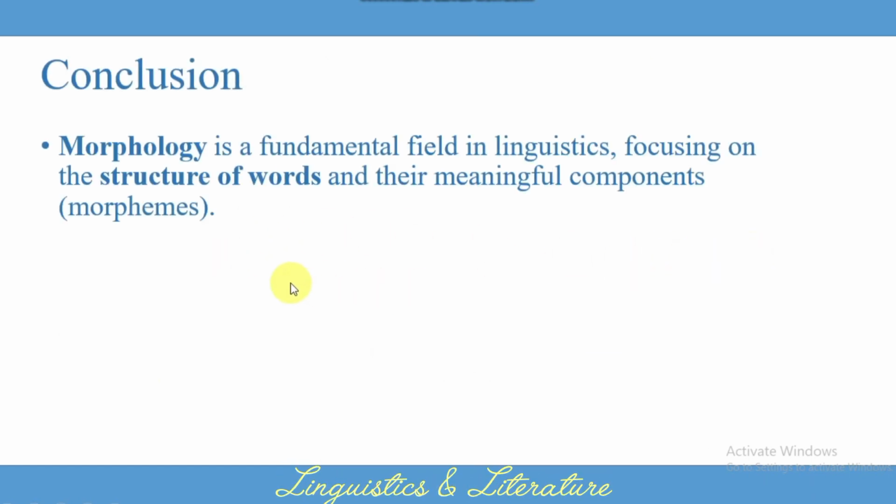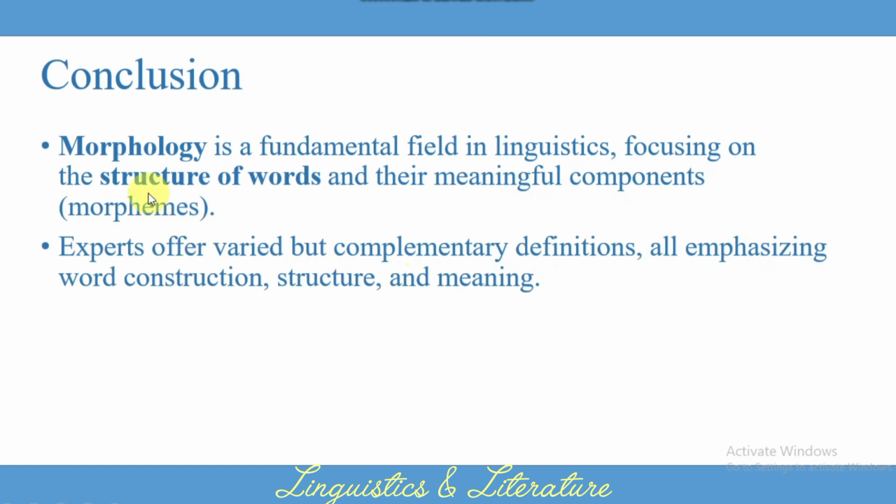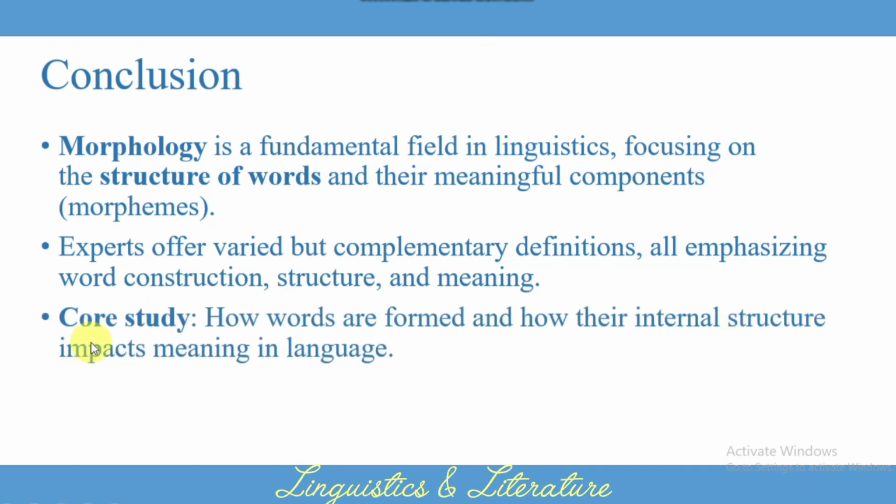Conclusion. So, morphology is the fundamental field in linguistics focusing on the structure of words and their meaning components, the morphemes. This is the definition we have already studied. Experts offer varied but complete definitions, all emphasizing word construction, structure, and meaning. This also discusses the core study: how words are formed and how their internal structure impacts meaning in language.